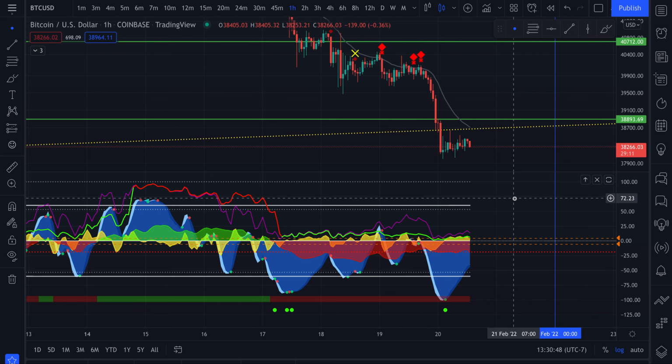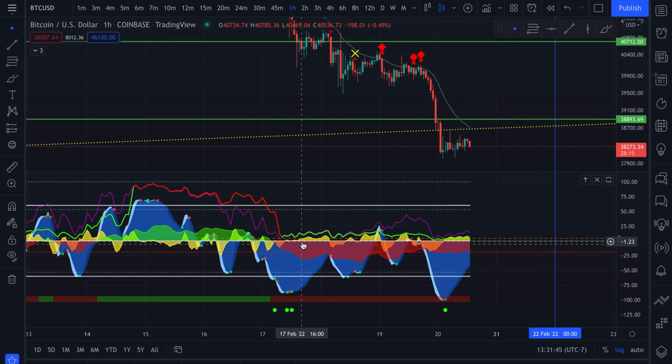When it's above 80, overbought, you can look for more success probably in downward price action, in the price going downward. When it's oversold, you're going to have more profitability, I guess, in price going upwards, because the trend is your friend. That is one saying in trading. The trend is your friend. Stick to the trend. You want to trade with the trend, whether you're in a downtrend or an uptrend. So this RSI is really good for spotting short-term trends and divergences. I don't really use it for spotting divergences, but it's really good for finding short-term trends.